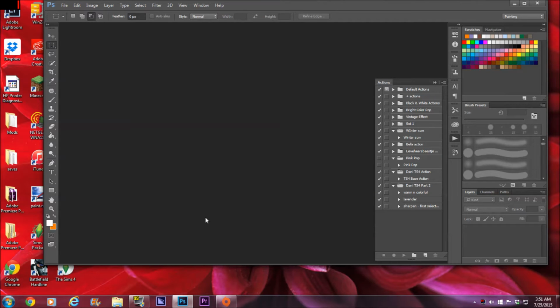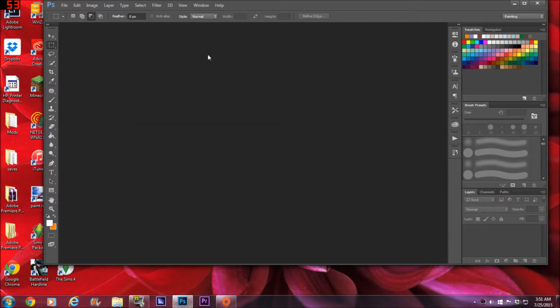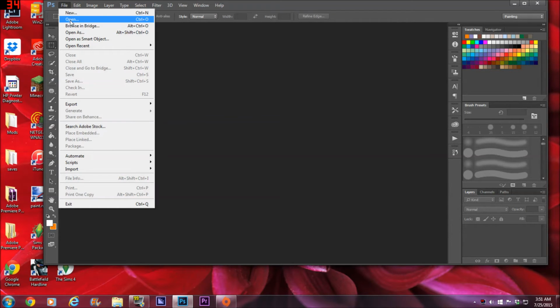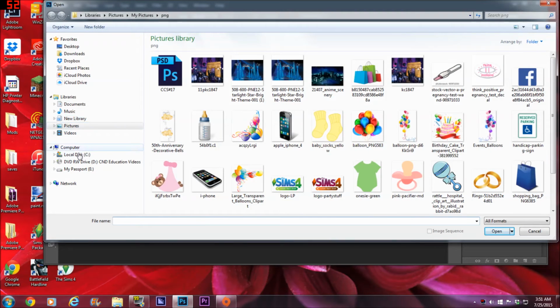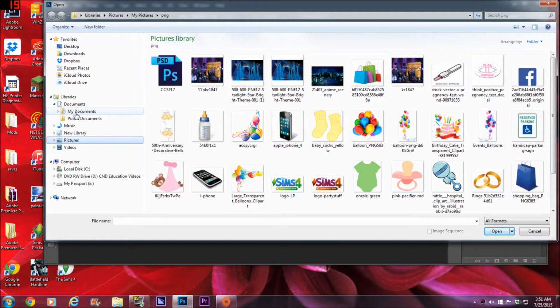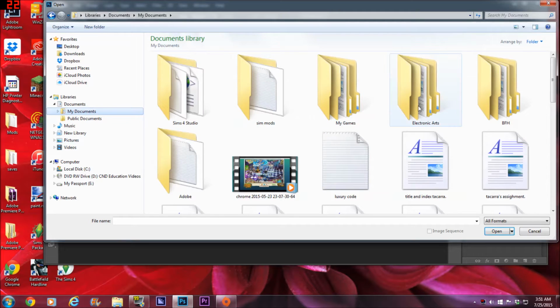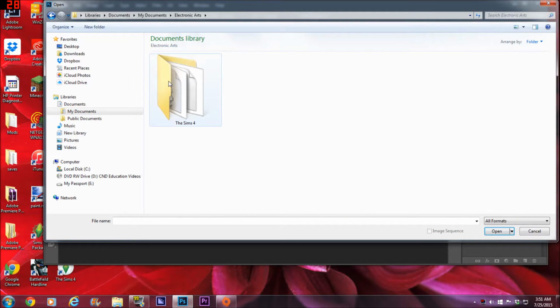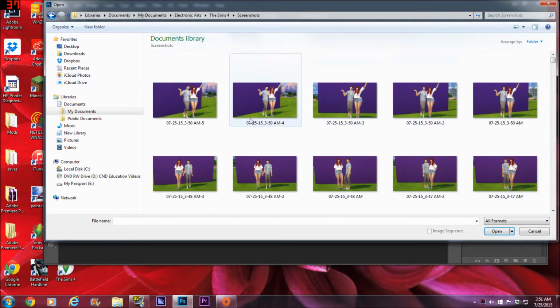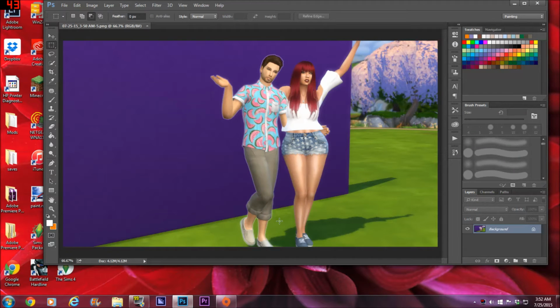So I'm just taking multiple photos of different poses, and that way I will have a selection to choose from. Now that I have photos that I like, I went into Photoshop and I'm going to open them. So I'm finding them in the folder really quickly, and I'm going to get a photo that I want to use. So I'm just going to go through the photos that I just took and find one that I like, and then we will use that photo. So this is the photo I went with.